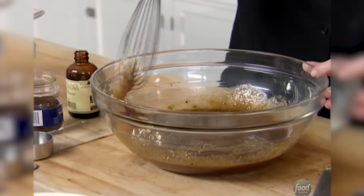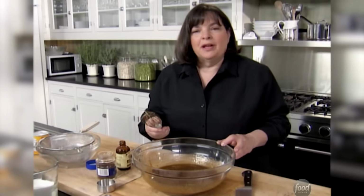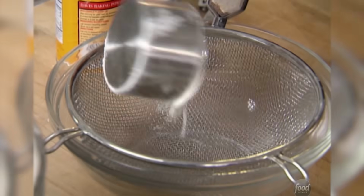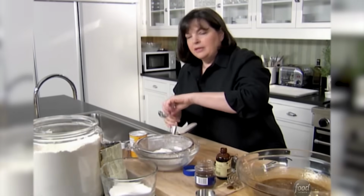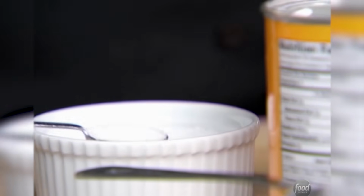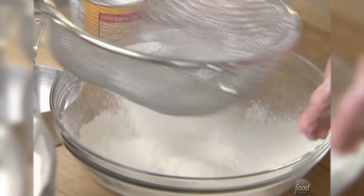Okay. Next thing I want to do is put the flour and baking powder together. So I need a cup of flour, a tablespoon of baking powder, and a teaspoon of kosher salt. I sift these together just to make sure it's really smooth when it goes into the mixture. Okay, so that's the dry ingredients.